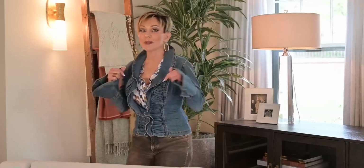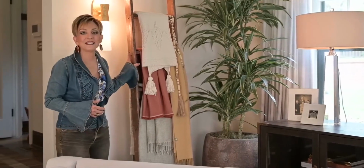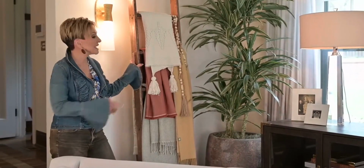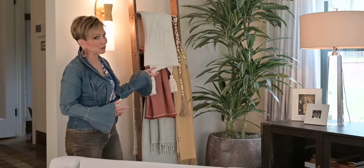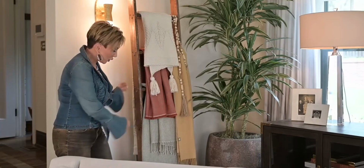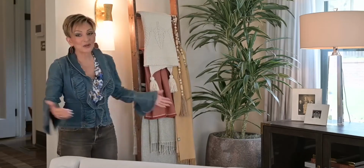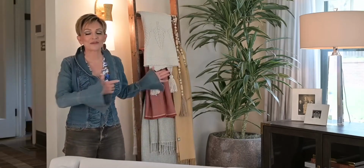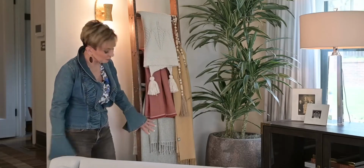Then, of course, my beloved ladder. Now, this thing is so old. I bought this at Matilda's Mouse years ago, and I've used it for a lot of things, but I love it as a throw holder. It's a ladder, and it rolls, see? Whoop. It's a rolling ladder, right? And fortunately, my ceiling is tall enough for it to fit in this room, so I just took each one of the rungs and put blankets on them.